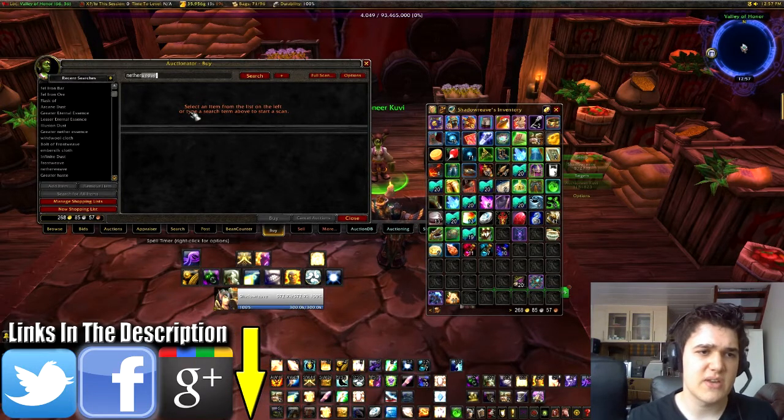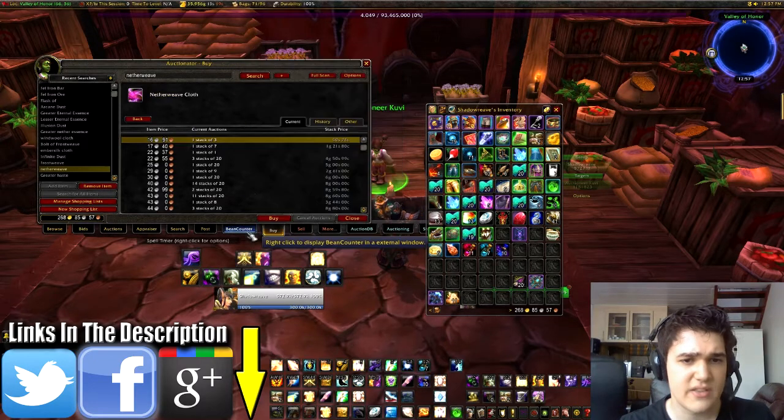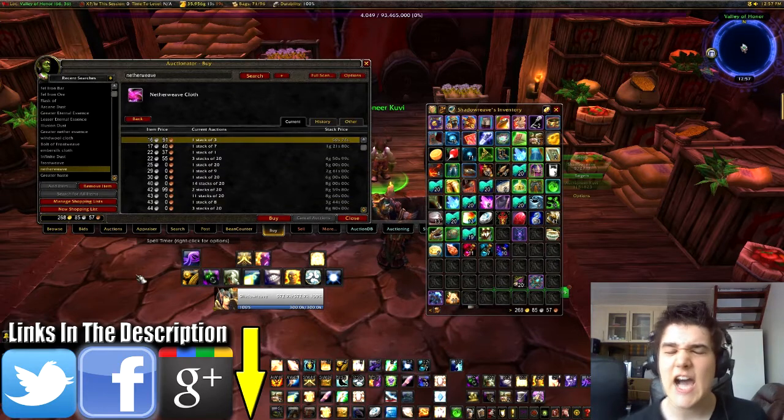Let's grab that up. So let's go and have a look at netherweave, and go and grab some netherweave cloth. So you see a whole bunch of netherweave cloth over here. We're not going to buy too much, I mean, just a tiny bit.